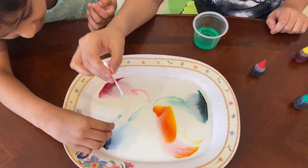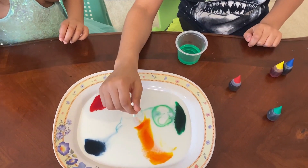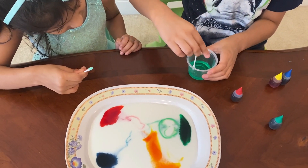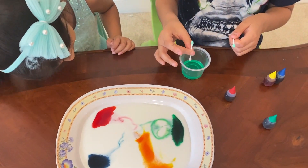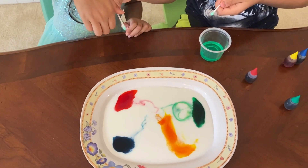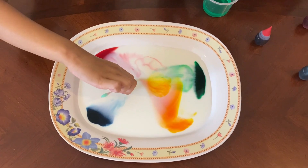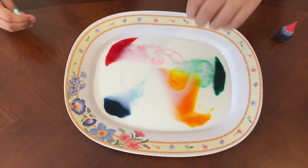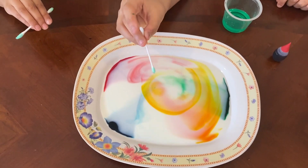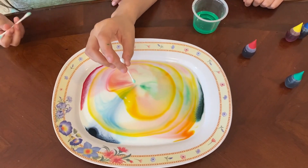Put it on now — right here. You saw how it was different: I first put it on top of the colors but now I'm squirting in the middle. Let me put the tissue in there — mine already has a lot, you may need a bit more if it's not going. Whoa! You see how the colors are literally going away. Oh, do you see that? It's going all by itself — that could be because of the dish soap.